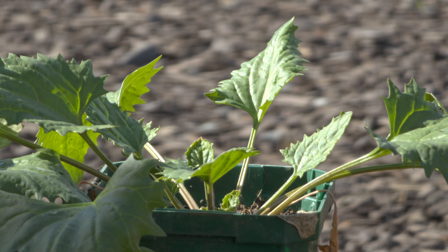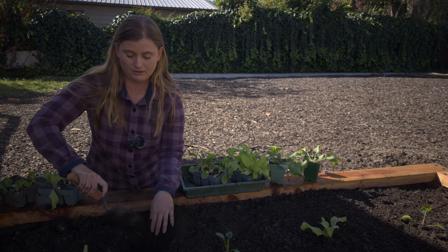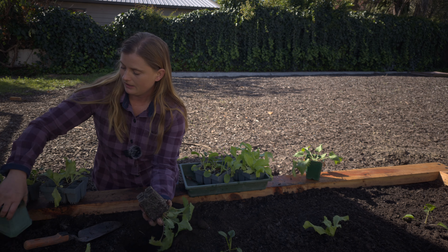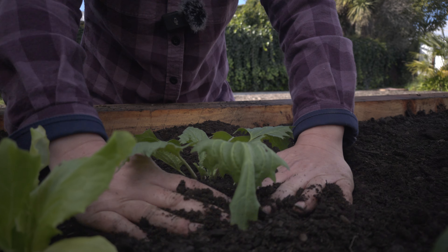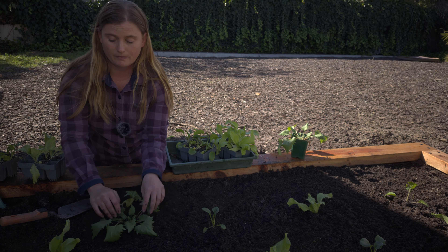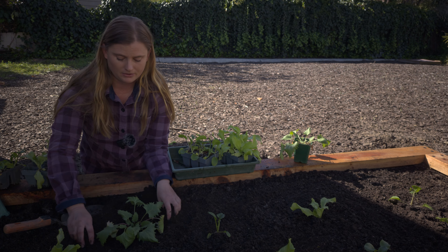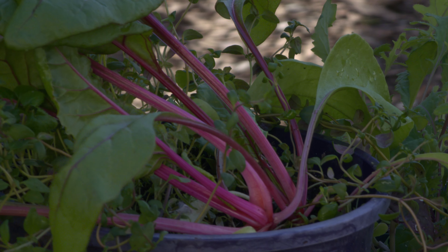I'm going to pop the spinach in now. Spinach is a great winter crop — it's quite hardy and you can get lots of different sorts of spinach to match your climate. Here I don't have a particularly harsh winter climate, so I can grow most leafy green plants through the wintertime. I get a few frosts but nothing major. Now if you live somewhere that has a lot more or heavier frosts, lettuces might not handle it out in the open — you can either not grow lettuces, or you can find a sheltered spot. They can handle the temperatures but they just can't handle lots of direct frost on their leaves.